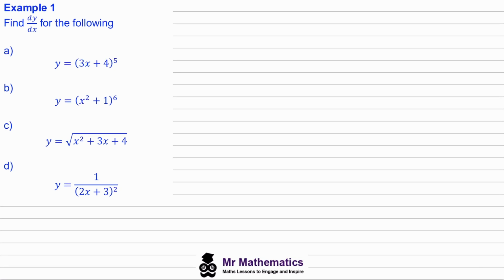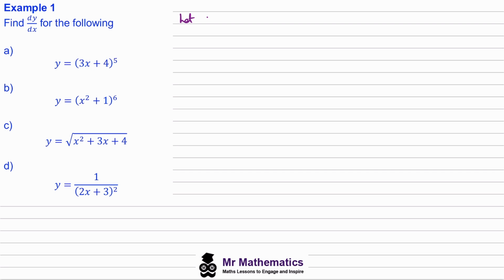Hi, in this video, we're going to look at how to use the chain rule to differentiate composite functions. We'll work through 3 sets of examples, and you can download this PDF from my website if you want to work along with me. If we begin with question A, we need to differentiate this using the chain rule. The chain rule allows us to simplify it.